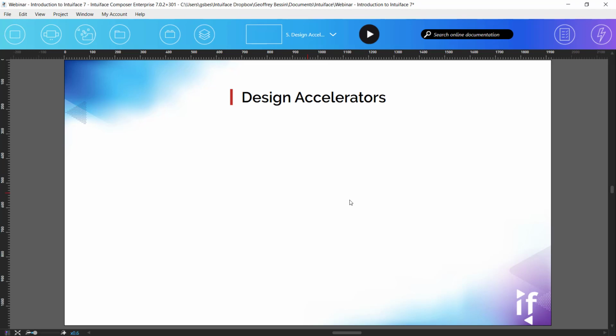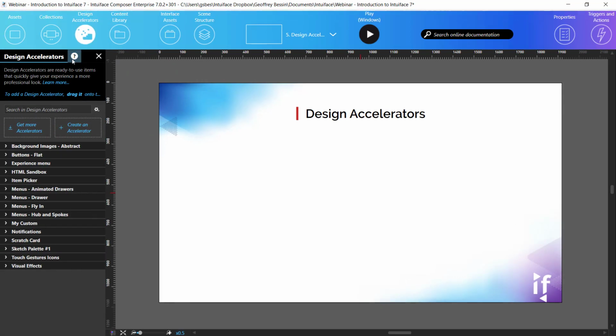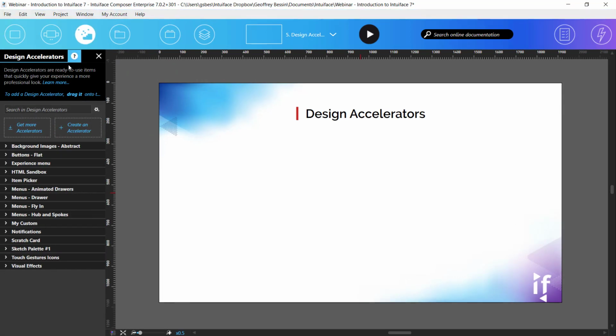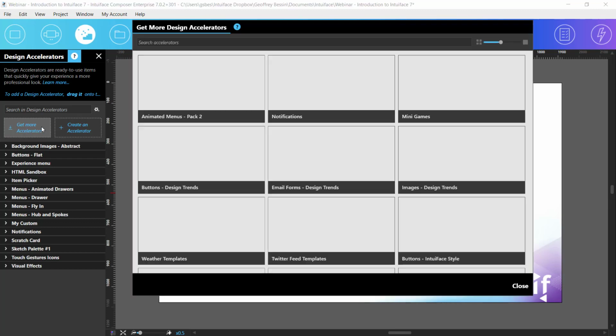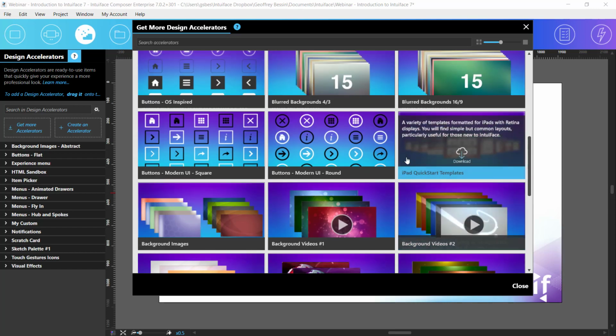So design accelerators, that's the third button from the upper left. The design accelerators are pre-built components or components of yours that you will reuse over and over again. Out of the box, if you open the design accelerators panel, you'll see 3 or 4 bundles here. See that button, Get More Accelerators on the left? That'll open up a large set of bundles you can download.